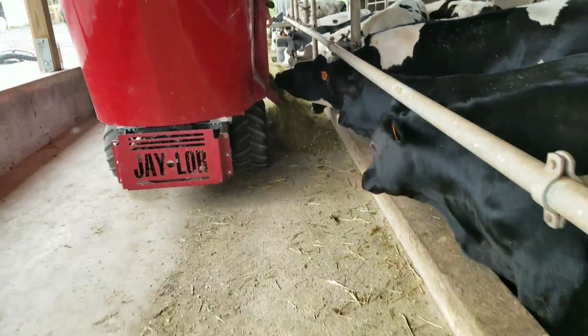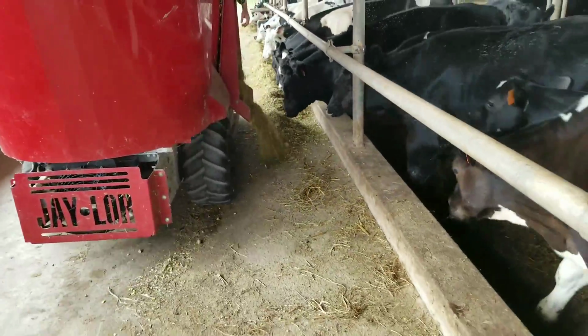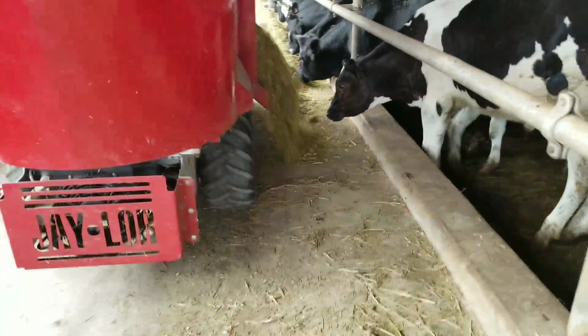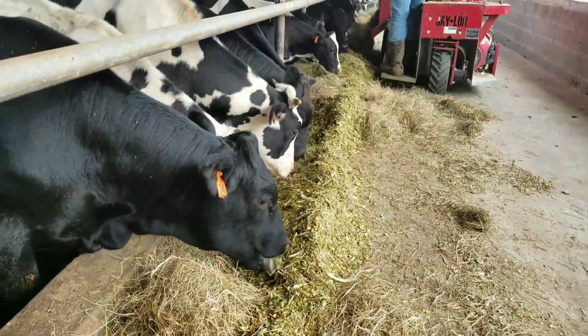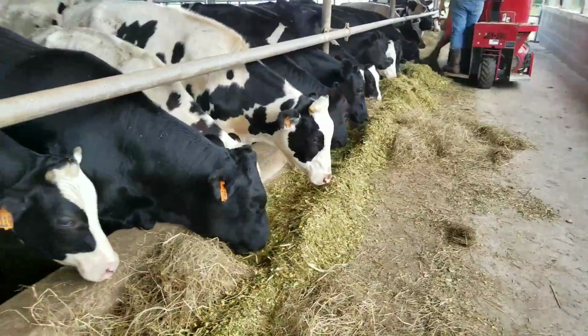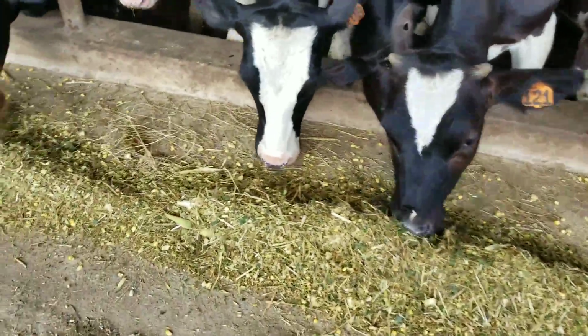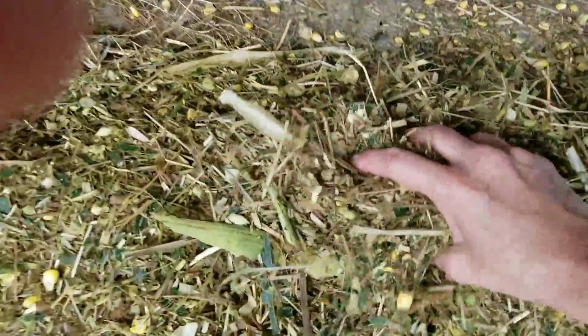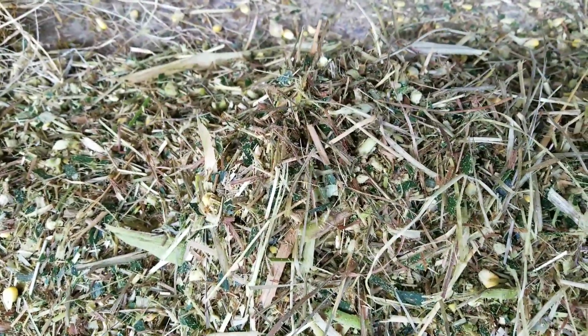Alright, and here you have the last step of the process. Putting it out. And I think everybody is excited to eat. There's just a close-up of the whole mix there. You can see some grain in there, some hay, and then the corn silage.